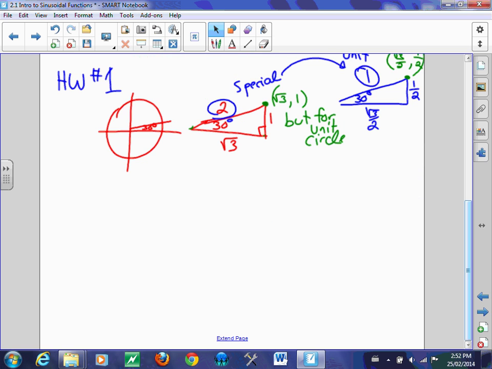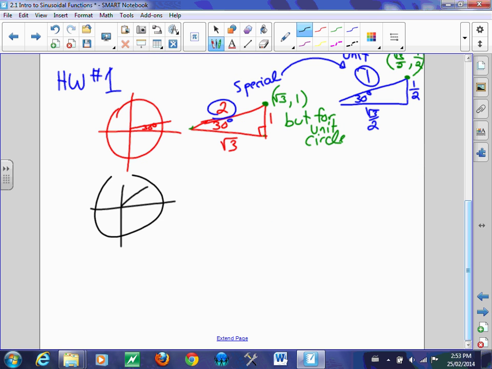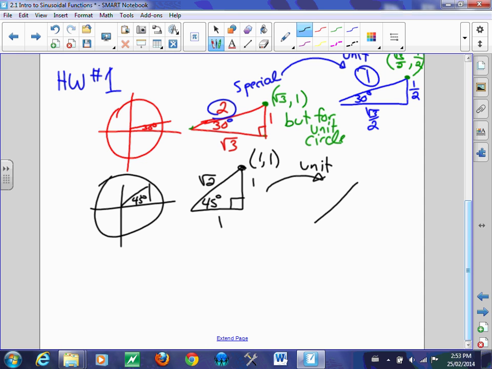All right, I'll do one more example. I know the next one is, I think, 45 in your unit circle. So it says 45 degrees. So again, we can transfer that over here. What do we know about our special triangle with 45 degrees? It's 1, 1, root 2. So this point, if you were just to leave it with the special triangle as is, would be 1, 1. But that's just a special triangle. But to get it to a unit circle, instead of having root 2 on the diagonal, we need to have 1.